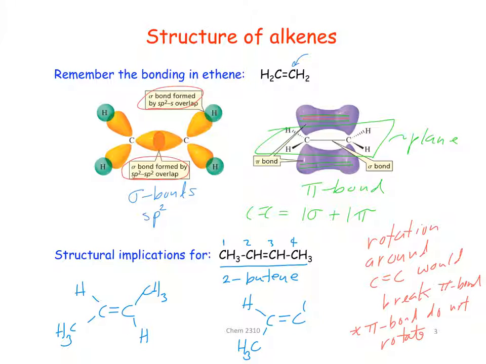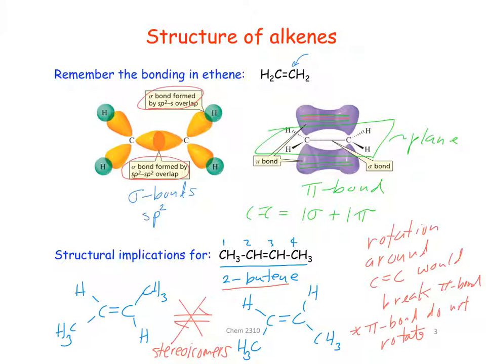And we could put the methyl group down here and the hydrogen up here. And because there's no rotation around that pi bond, this kind of equilibrium does not happen. All right, so these are 2 different molecules. They would in fact be stereoisomers, because they have the same connectivity of atoms. They're both still 2-butene. But they're different from one another, different because of the 3-dimensional orientation of the groups.